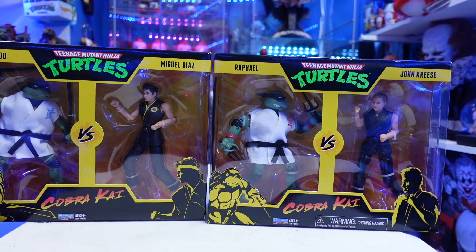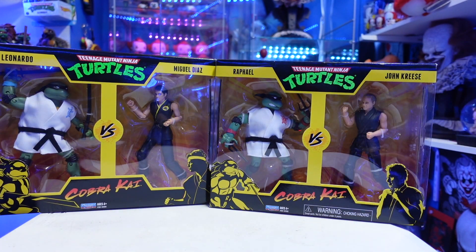What's up guys? I'm back reviewing the last two sets from the TMNT vs. Cobra Kai figures by Playmates, at least as far as I know. I already reviewed the other two figures — the Johnny Lawrence and Daniel LaRusso with Donnie and Mikey 2-packs. We'll show them at the end of the video. I just talked about how bad those figures were, but I had to get these because I'm a completist and I love the Turtles.